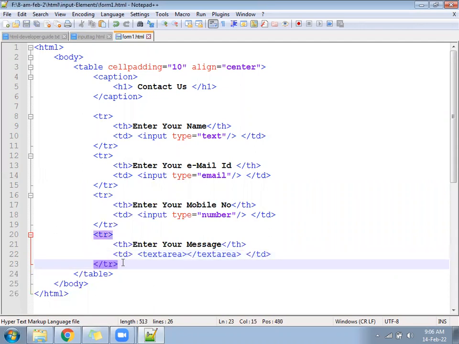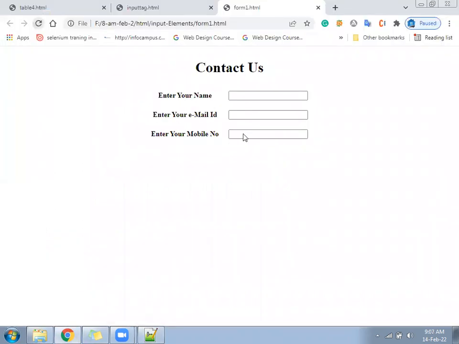So hope text area open, text area close looks like this. We can resize it. We have many property values.